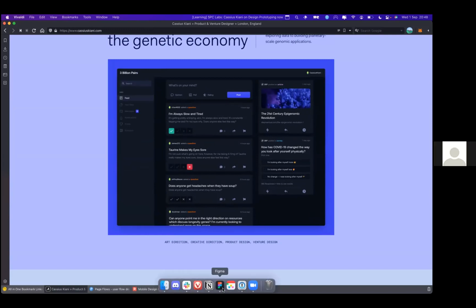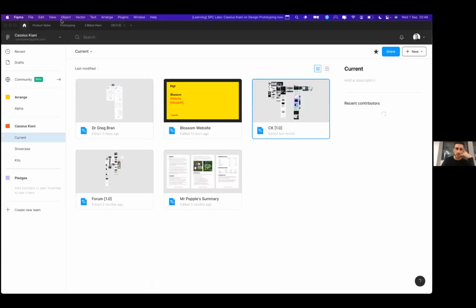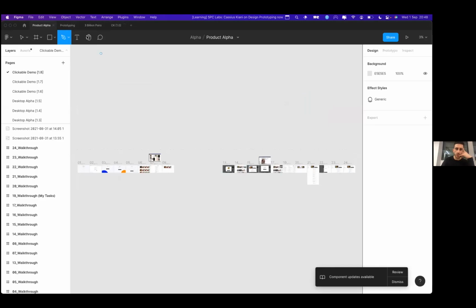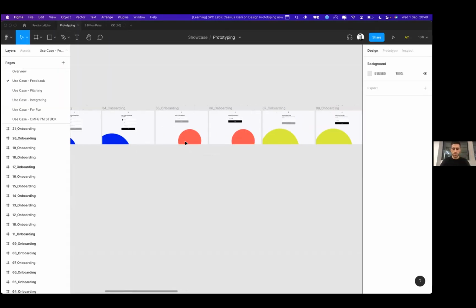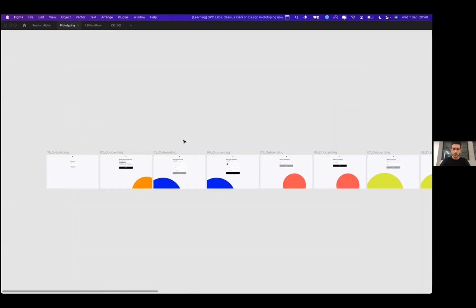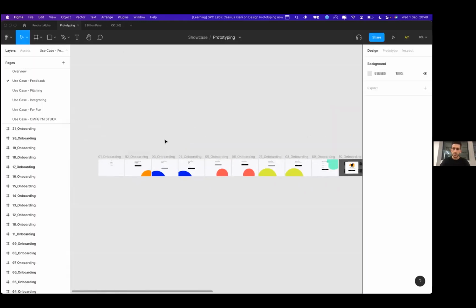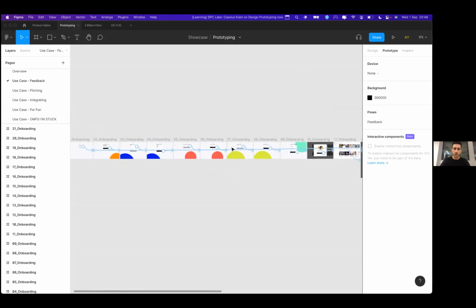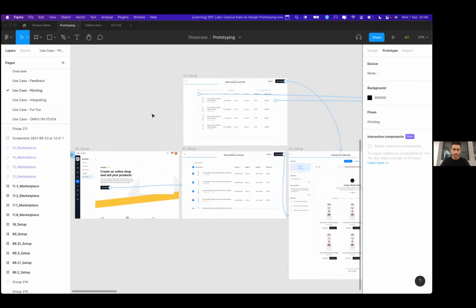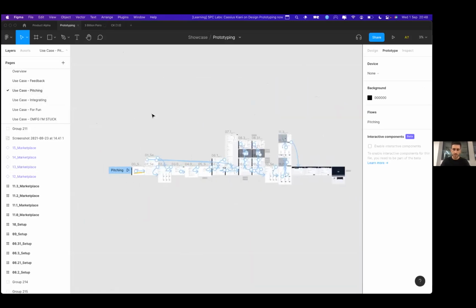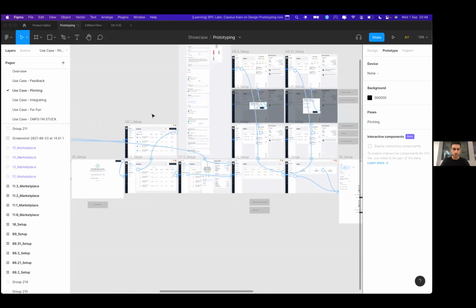I was trying to find the prototype for this in my Figma, but for some reason my Figma is playing up now. It's not playing ball with me at all. But all of the things in here are prototypes, for example. If you're in the Figma file, all of these little blue arrows are the things that denote a prototype, and you can go through things. And this one's a bit messy, but it does the job still.